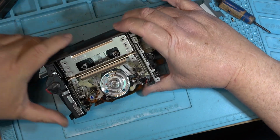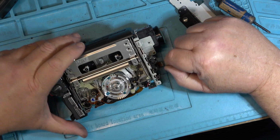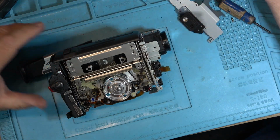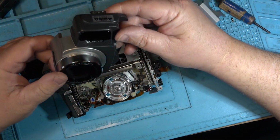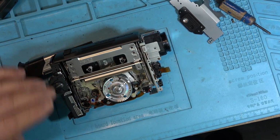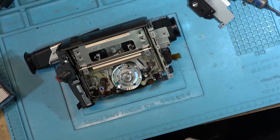I got to get an AV cable. It also has an S output, but it has an AV cable output. I don't think this one has stereo sound. This is just a monaural sound unit, so it'll just have a standard AV cable, which is just a stereo type audio video cable. Let me grab a cable and a power supply and a tape, and we'll check this one out.